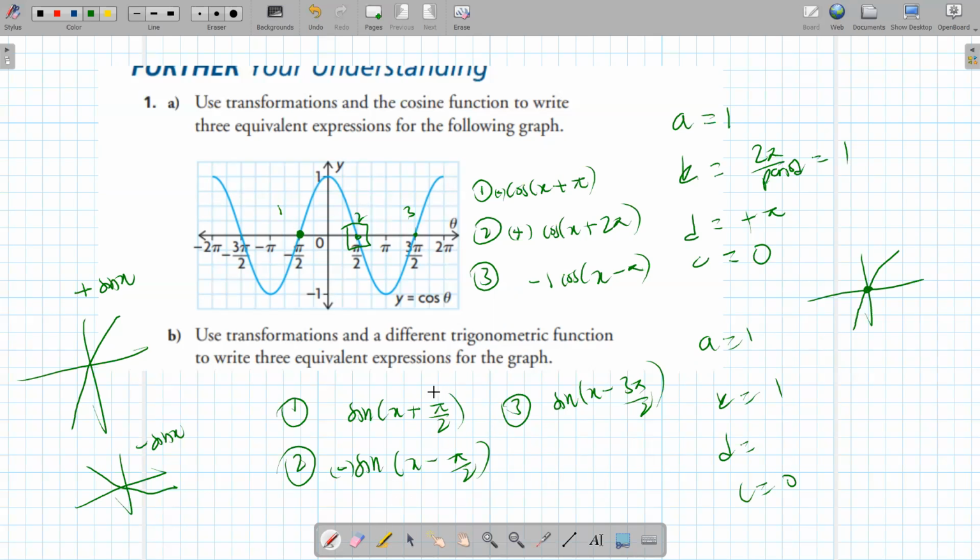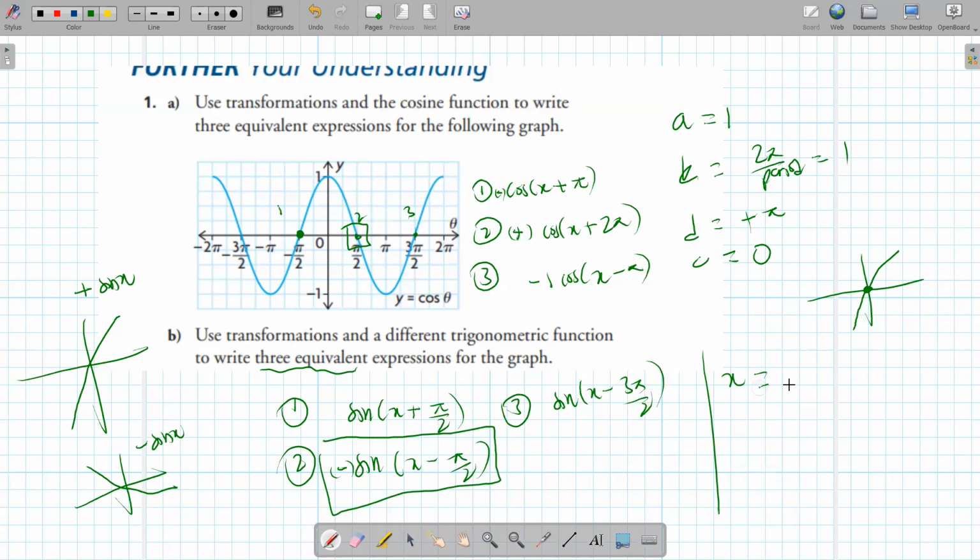It doesn't apply to this question though, because this one's just asking us for 3. That one we'll do when we're doing equations. Okay, but say I wanted to, would it be plus n pi over 2 or minus n pi over 2? In this case, it's going to be positive or negative. It's not going to apply to this question. It only applies to solutions, when you solve a trig equation and write the solution. So it'll be something like n times pi over 2.